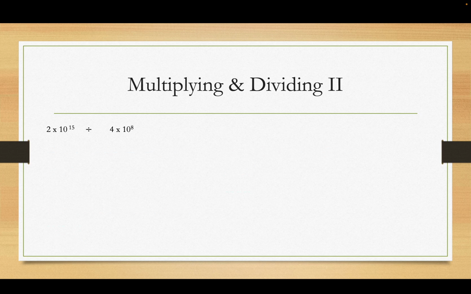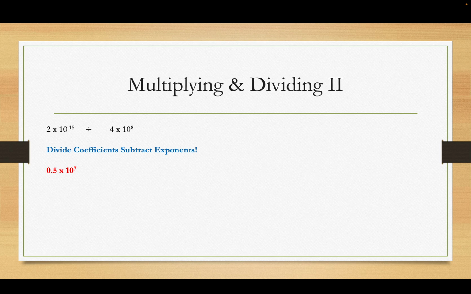Now, what about if we should divide? Well, if I divide here, according to the laws of exponents, it should be to divide coefficients and to subtract exponents. And that's exactly what you're going to do. However, we get a little bit different here. 2 divided by 4 is 0.5, and then subtracting exponents, times 10 to the 7. Now, 0.5 is not between 1 and 10 either. It's too small. So I have to make it bigger.